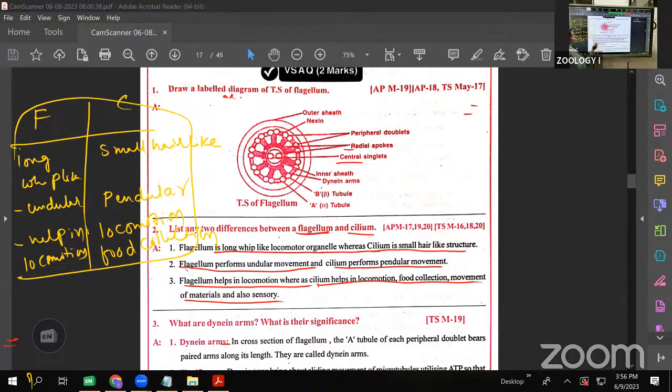In this lesson only 10 or 11 VSAQs are there. All the VSAQs you must learn. From this lesson, 2 VSAQs will compulsorily come. I will explain all the VSAQs. In the next class, I'll complete this whole lesson. Not only the important ones, you must learn all in this. The 2 we already finished. Remaining, I'll explain in the next class. Try to learn all the VSAQs.